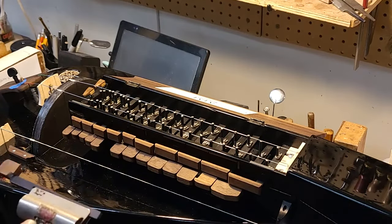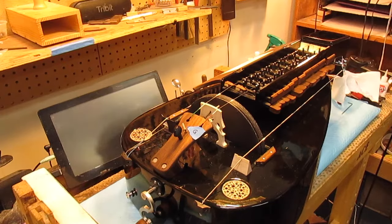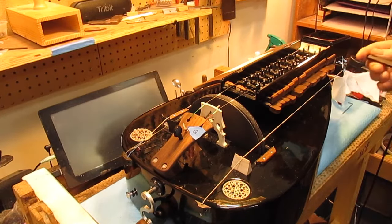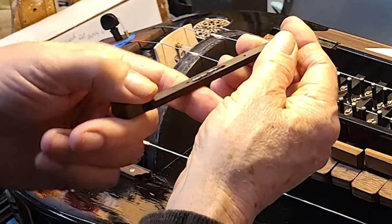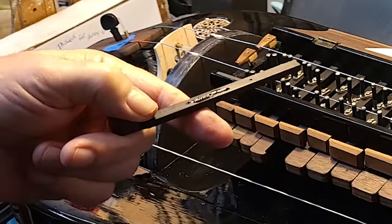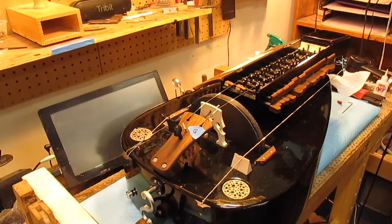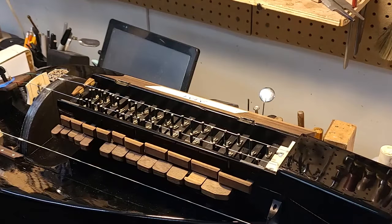We'll just let that set up a little while, come back and try our screws, make sure they fit nice and tightly, and then put it back together again. Seems like that's going to be a pretty simple fix. We're back — the tangent had a good crack in the bottom of it, so that's likely the problem. We've sealed that up and we'll put some more glue in it. Give it a squirt with this accelerator here just to help speed things along.